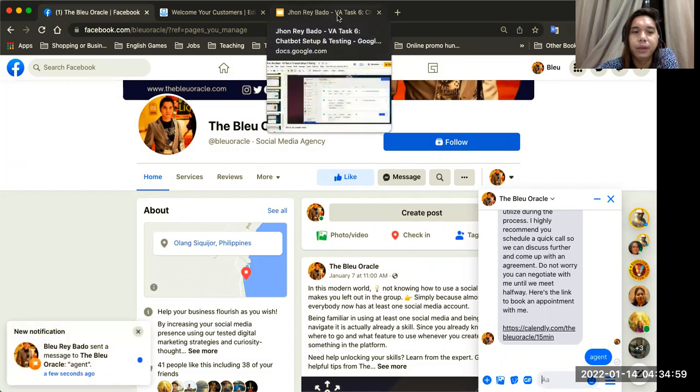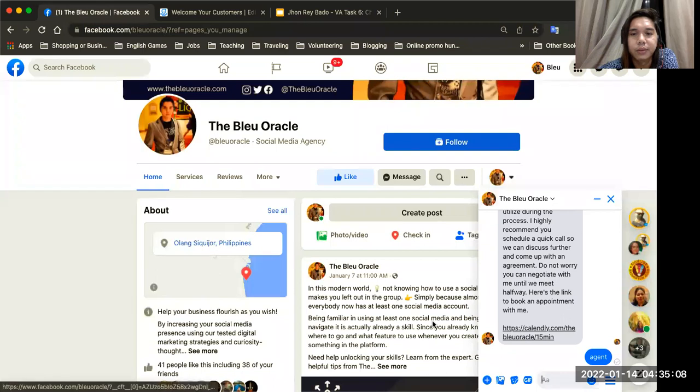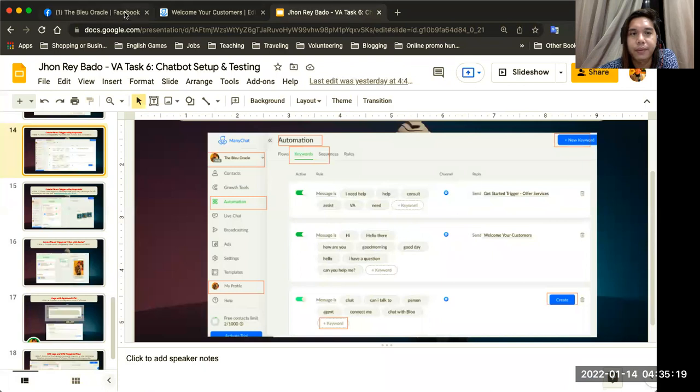When we type in agent, that should give us a response. I'm not sure what's going on here, but just for the sake of demonstration, we can just skip that for now, since the first keyword actually worked.